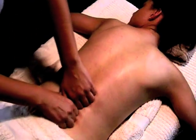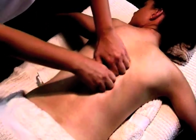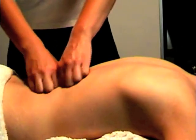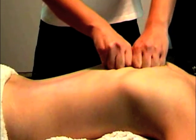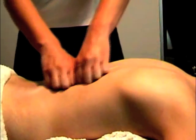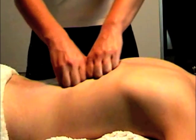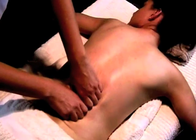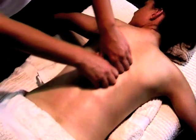The next move is once again a knuckling movement. Similar to the one we did in the warm-up, you make your hand a fist again, and then just move the knuckles up and down one side of the spine. Make sure to cover the whole area from the bottom of the spine all the way up. At this stage you can increase the pressure once again very slightly.